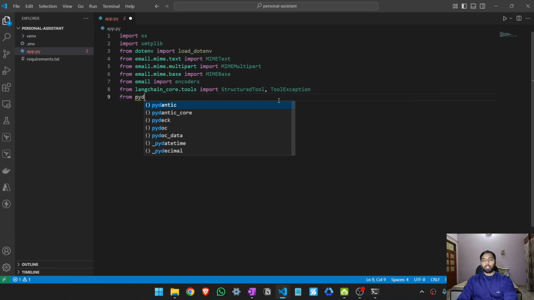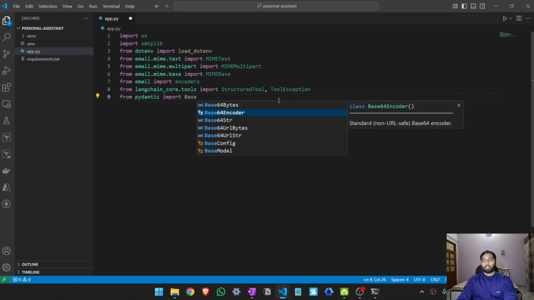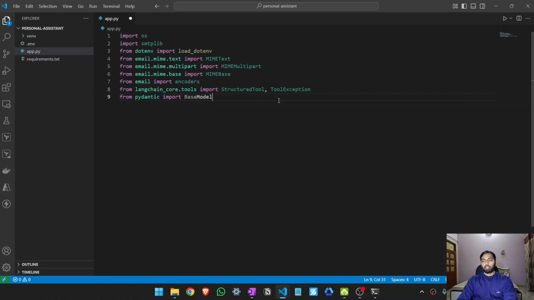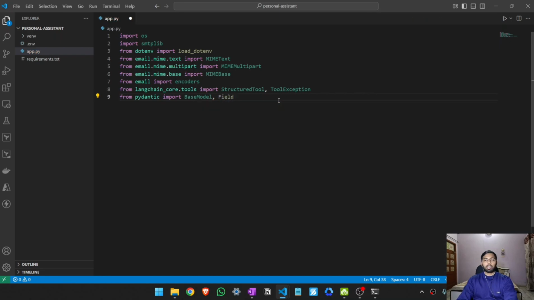From pydantic we will import our BaseModel and Field. Let's define our structured data validation. Now we will import pywhatkit for sending WhatsApp messages.